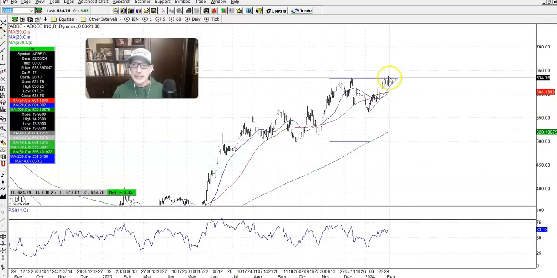If anything, it may have a little pullback on Monday early on or Tuesday, and then it should blow to the upside. Just keep an eye on Adobe. Don't put everything you have into it. This is my opinion only. Don't take this as trade recommendations because that's not what it is. These are just my views of what I'm seeing on the charts. But I can see Adobe setting up for this ascending triangle move. The path of least resistance is going to be higher. So keep an eye on Adobe.